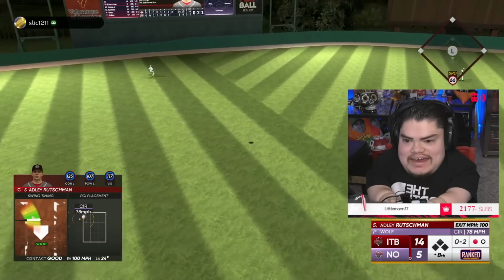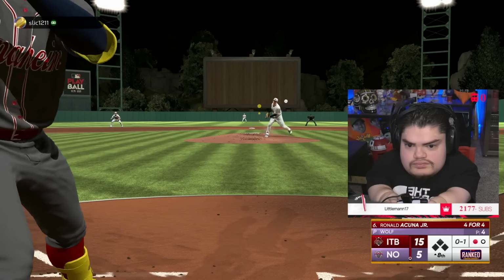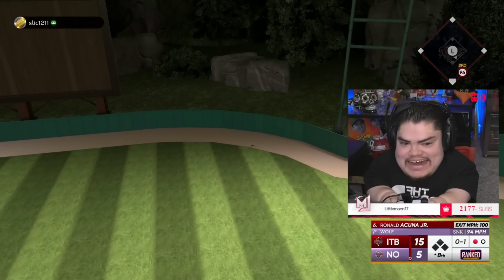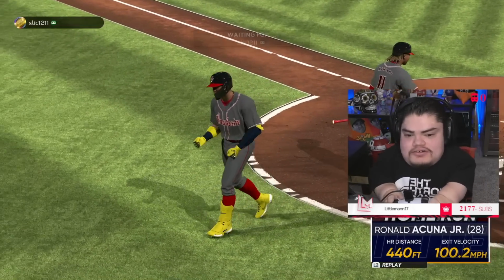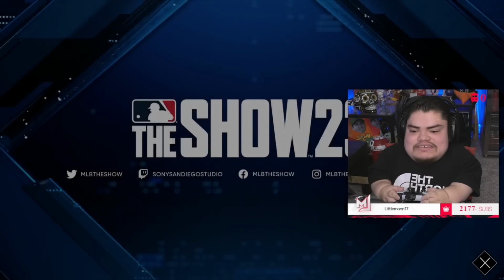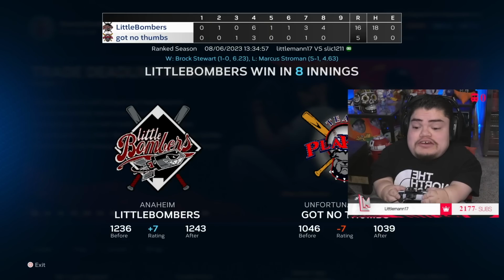Boom. Adley. Second home run of the day. Let's go. Wait, third home run. Oh, my. Oh, my, Adley. Boom. Ronald. Ronald. Ronald. Oh, my. Maybe this team is better than the 99 durability team. I don't know. Oh, my. And our opponent has quit. We end up winning that one 16-5. That is huge because we definitely needed to rest the rest of our bullpen. Let's go, man. 16 runs on 18 hits. That's pretty good. That's pretty good.